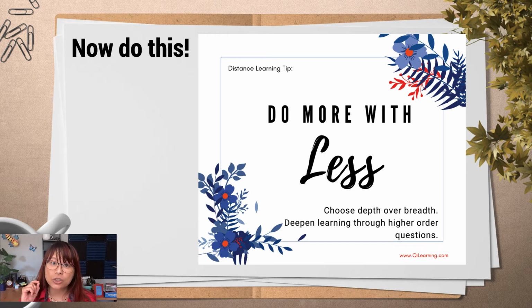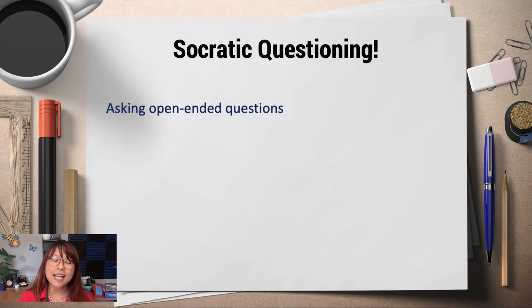To get students to learn information, they must have time to process it, but they also must have time to interact with it. There's where those higher order thinking skills come into play. How do we do that? How do we do that in the classroom? Socratic questioning. Let's go back to one of the original thinkers of critical thinking. Socrates learned that he could scaffold the thinking process, get students to analyze, to evaluate, to apply and synthesize through a series of open-ended questions. And they're specific. These questions have to be open-ended.